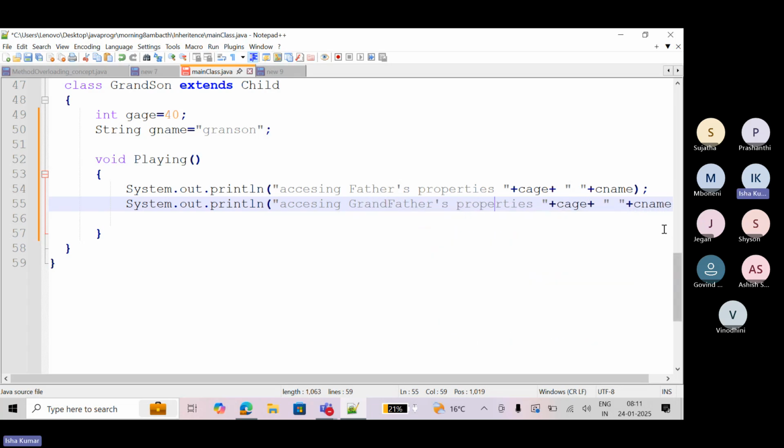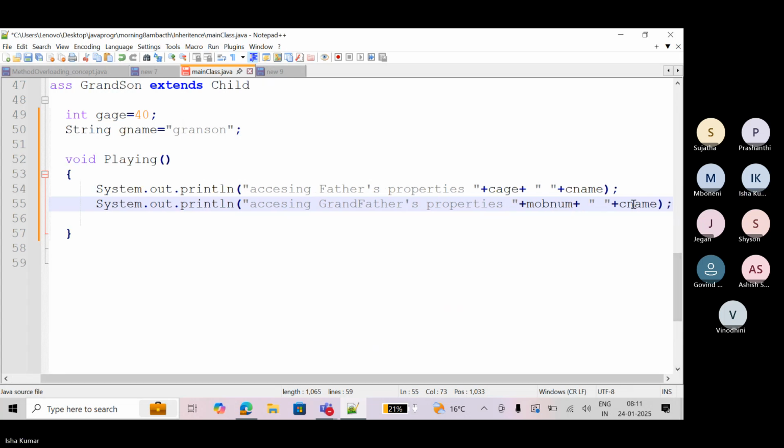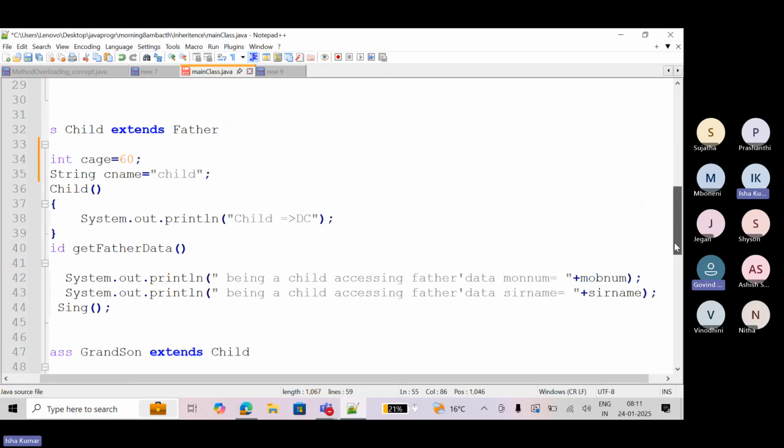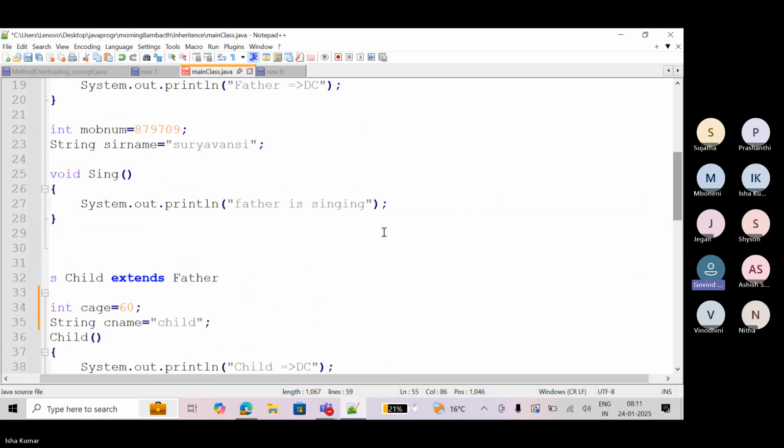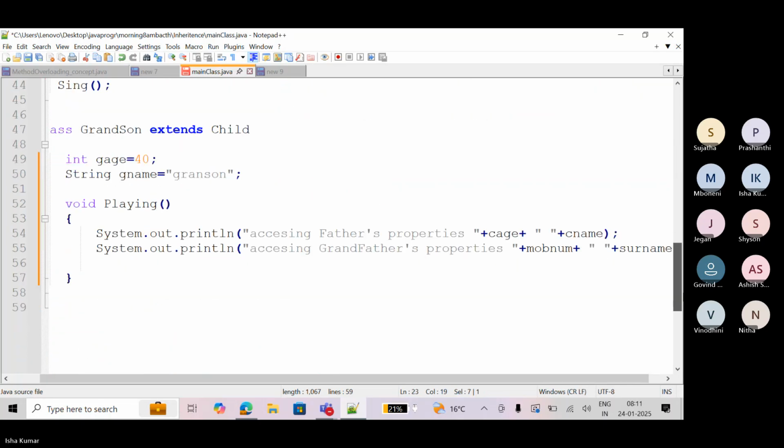So here, what is that? Mobile num, and another one is surname, right? Surname. I think it's surname. Okay. This you can give.